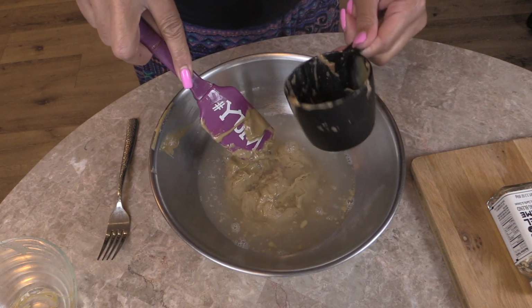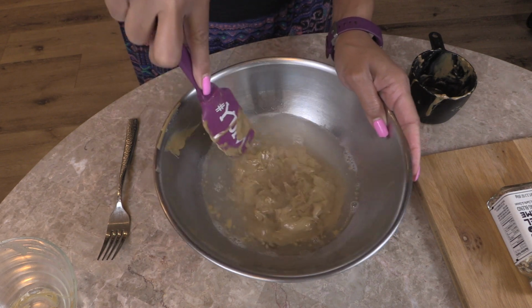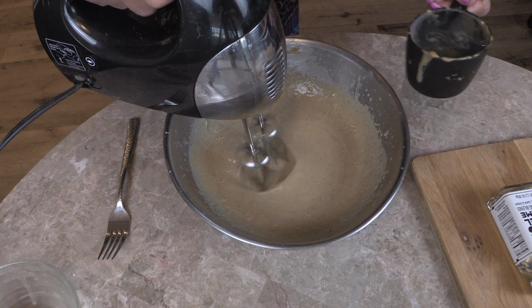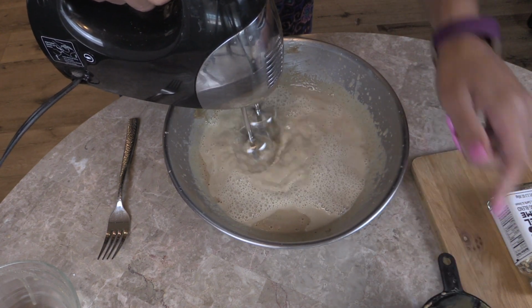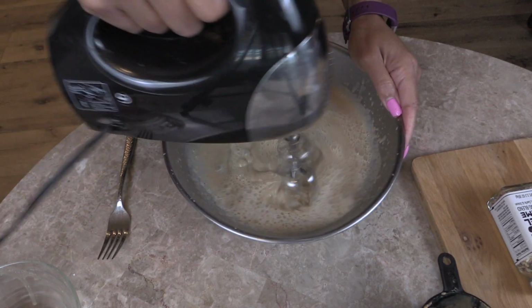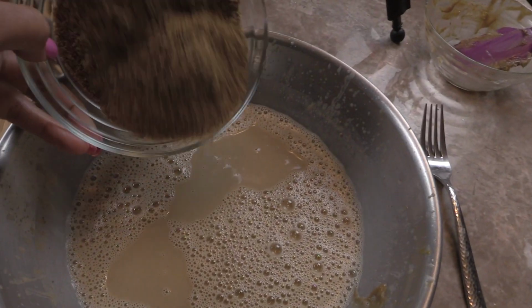But anyway, when I use the sunflower butter, I don't have to mix it with a mixer because it's not all thick and stuff like this. But if you want to make sure you get it incorporated really well, and if it's your first time making it, I will go ahead and use the mixer. Make sure you add your warm water, just 2 cups of warm water. Making sure that it's warm, I actually add it almost hot.